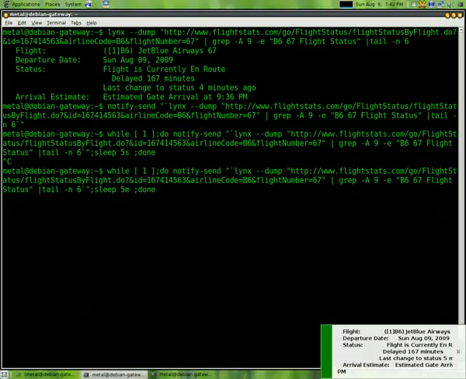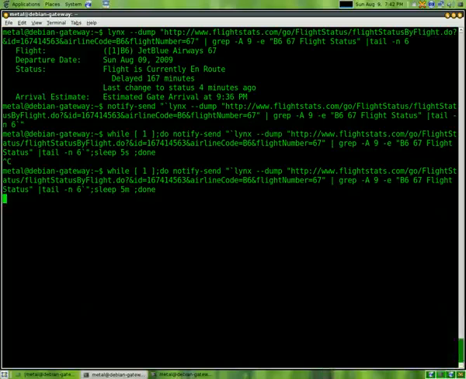So that's just a quick little showing you using some stuff we learned in the past, things like the while loop and links -dump and sleep, and now I just showed you how to use notify-send and the little symbol next to your 1 key to take the output of a command as text. It's kind of like piping, but it can be used more efficiently in some ways. So I hope this lesson was helpful.